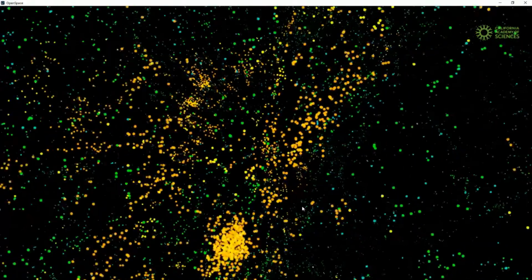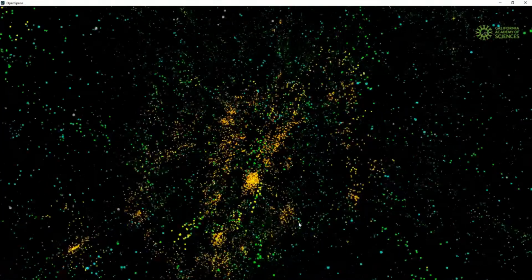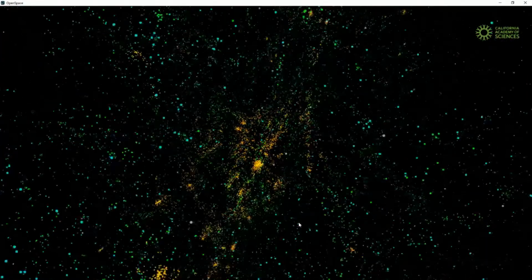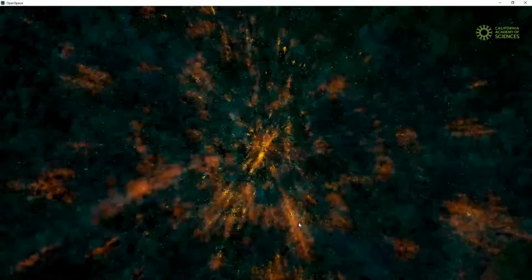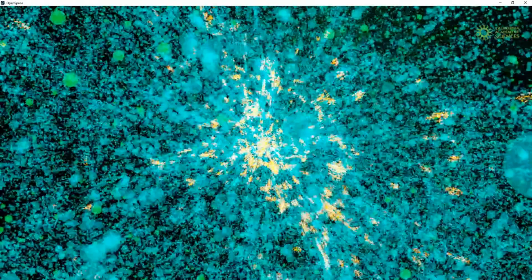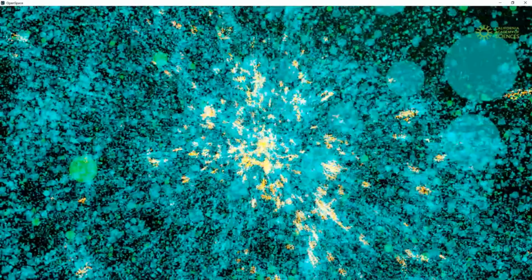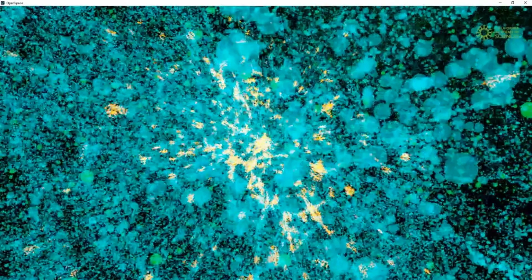But we'll continue our journey. We got quite a bit to go. And as we zoom on out, you'll start to see some interesting features in our universe. You'll start to see that galaxies clump together into clusters. We live in a cluster of about 30 galaxies, large and small, called the local group.